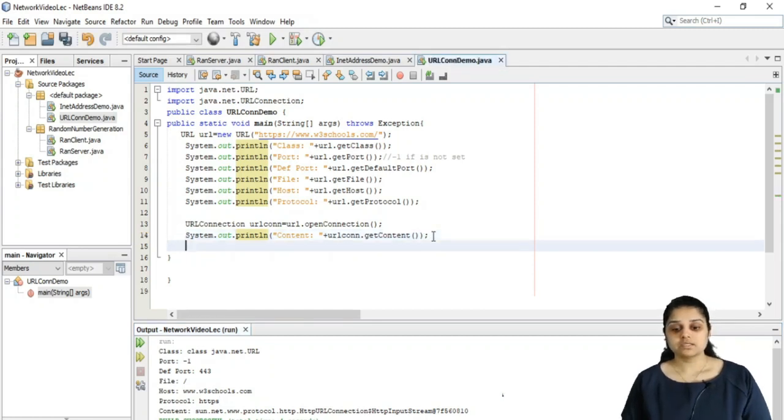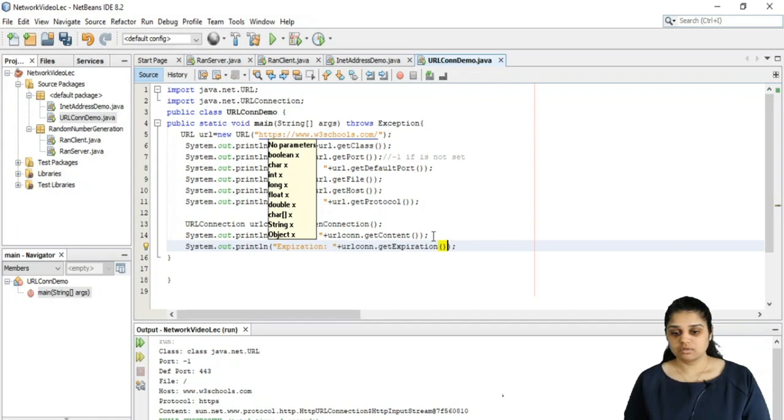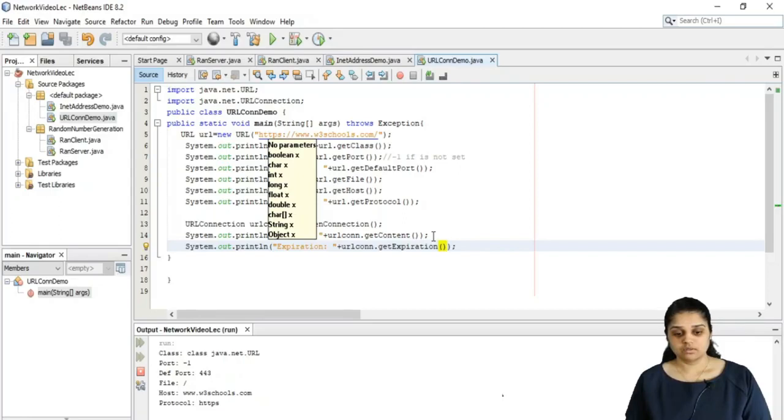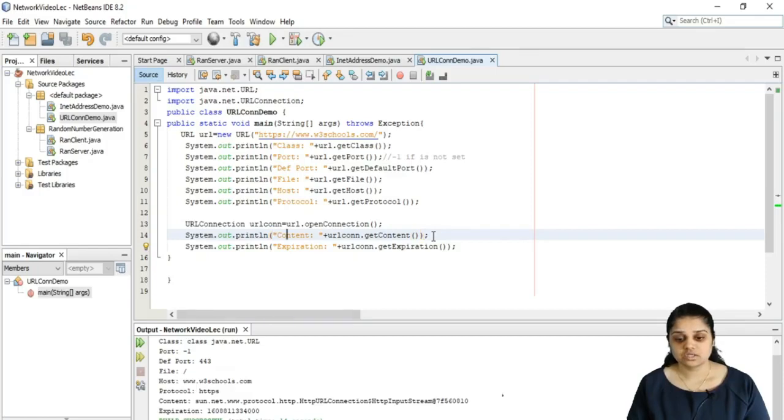Next we will get the expiration time, plus URL.getExpiration. Now this is a date. It's going on to the internet, so it's taking some time. It's reading the content. Let's just comment it so that it doesn't have to read the content every time.